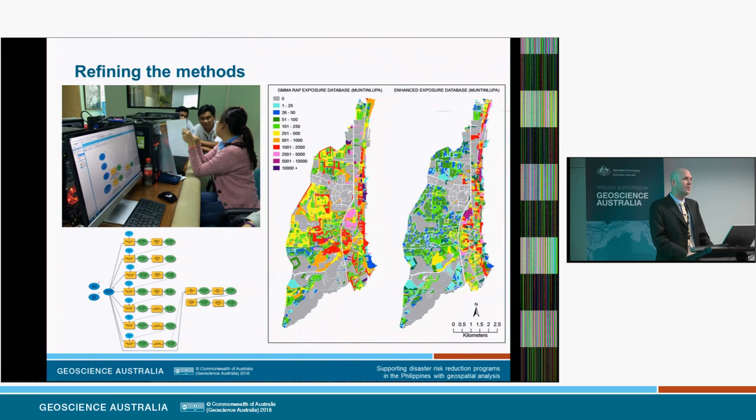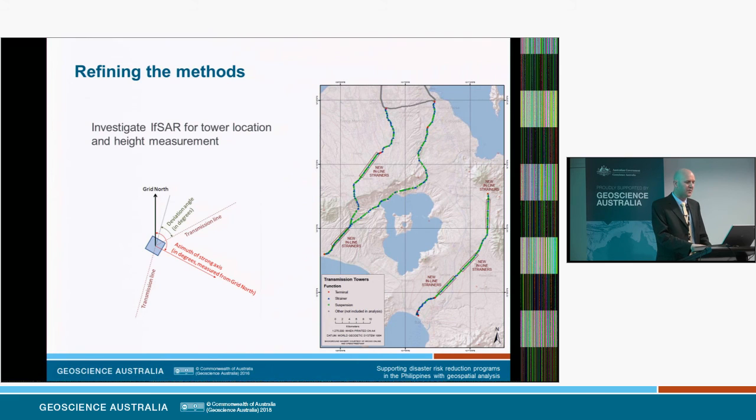And a lot of work was then also done to industrialise the processes that we developed earlier, which were largely manual, and we created a series of toolboxes for our partners to then use going forward. Made some enhancements to the building geometry model application, and we worked very, very closely with one local government unit to enhance their exposure information. Also did some work to enhance the way that we characterise the potentially wind-sensitive structures with some new data that the National Mapping Agency had acquired.